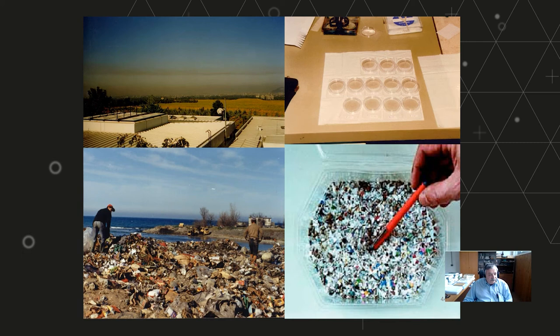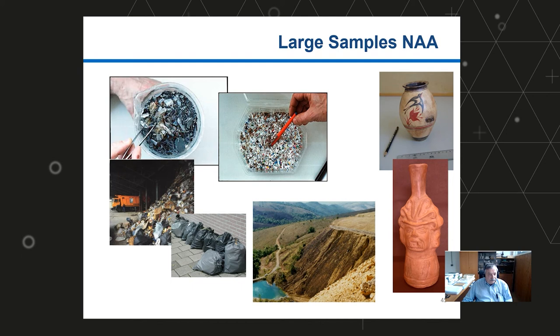There is also a special mode of neutron activation analysis, which is called large sample neutron activation analysis, where kilogram samples can be determined. And it is much easier to get a kilogram of homogeneous or representative sample from such a site rather than a few milligrams. So, as I said, large samples, some laboratories also analyze whole artifacts. There is no need to destroy these precious archaeological artifacts.